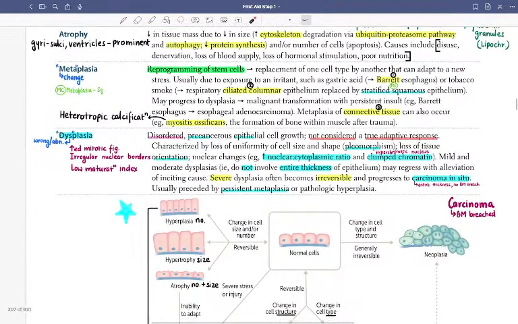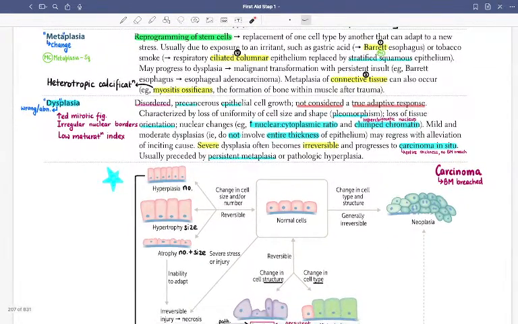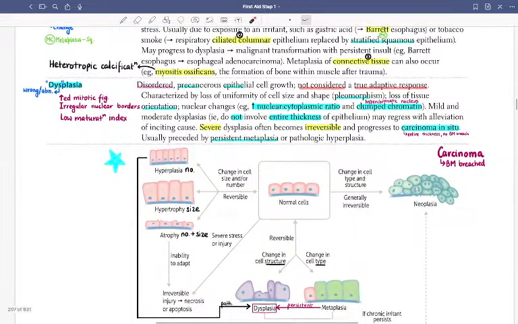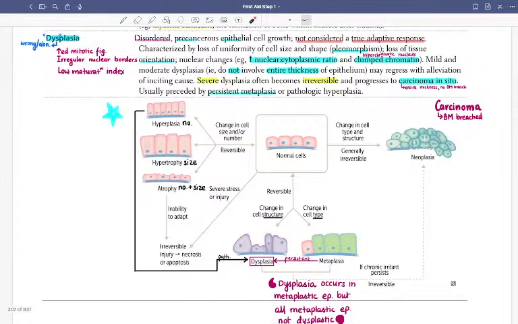And this thing, metaplasia, is reprogramming of the cells, and the most common metaplasia is squamous. In case of respiratory, this is a very important thing to note: tobacco smoke converts the ciliated columnar into squamous. In case of Barrett's, it's always adenocarcinoma. In connective tissue, myositis ossificans is heterotopic calcification. So calcification type is important: heterotopic.